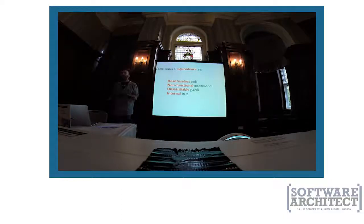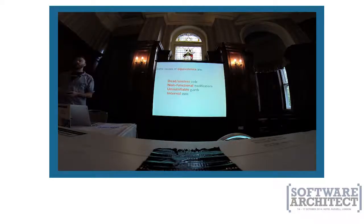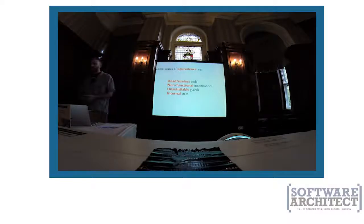So if you're caching a string, or you name it, if you've got a cache of any sort, it's there for optimization purposes. We're going to modify the way that caching works. Potentially, the mutation won't affect the actual results of the code. So maybe you'll end up caching it twice. Maybe you'll never be checking what gets returned from the cache. So there's internal state that can be modified by the mutation operator, and that doesn't necessarily get picked up by the test because it's not checking the internal state, it's just checking the externally observable behavior.